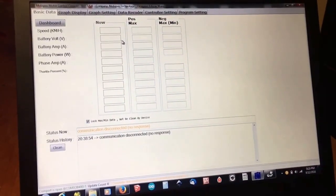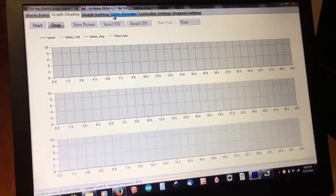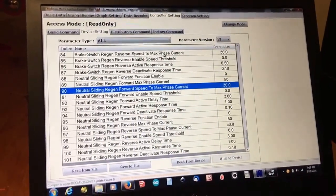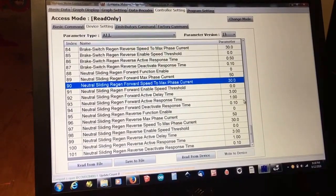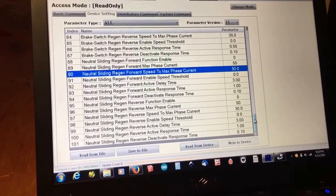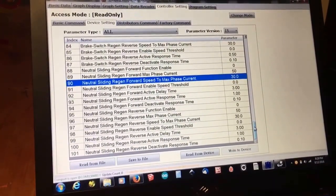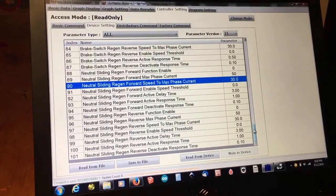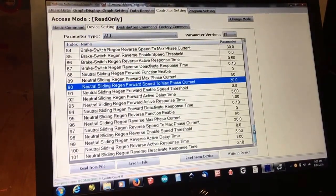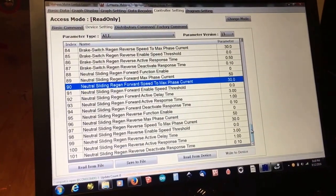As they say in the Lego movie, the piece of resistance is the software — there's a lot here. Some of the basic things for dynamometer testing where you can chart and graph are great. By far the most interesting bit for me is the controller settings, and there are a number of levels you can unlock depending on whether you're a tinkerer or an OEM. These controllers really did come out of the OEM space — not very well represented outside Asia — and that's where I've been keen to bring some of these to market for the DIY tinkerers I work with daily.